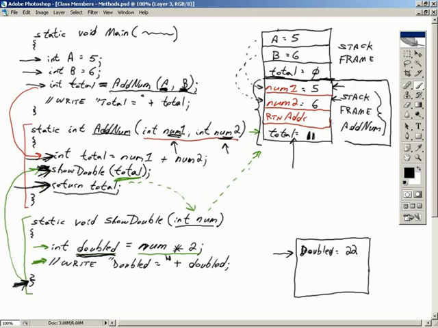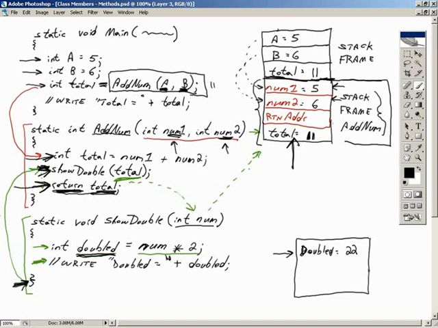So you could basically look at this as becoming the result that's being sent back, that's being passed back. So we have return total, this total, is an 11. So you could look at this whole thing as being an 11. So int total is going to equal 11. So I'm just going to go ahead and fill that in up here. Again, I'm generalizing what's taking place here on the stack.